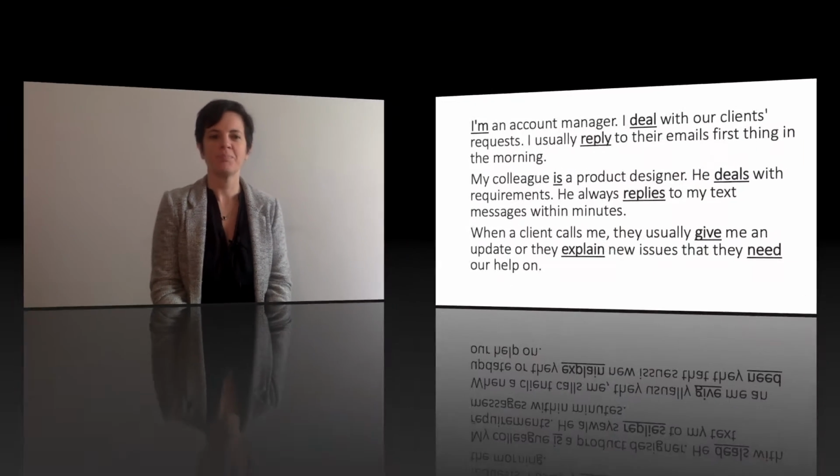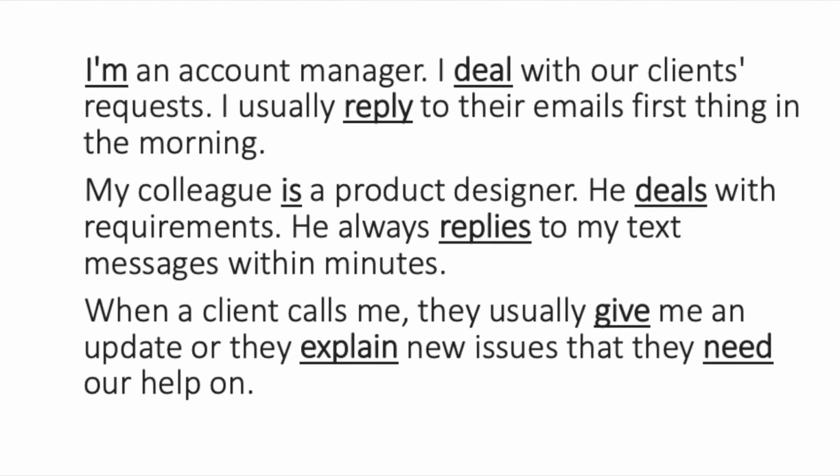In some cases, we can also use they or them to talk about a person. We might not know if the person we're talking about is a man or a woman. Or we may be speaking about a colleague whose pronouns are they and them. Let's look at some of those examples. When a client calls me, they usually give me an update or they explain new issues that they need our help on.